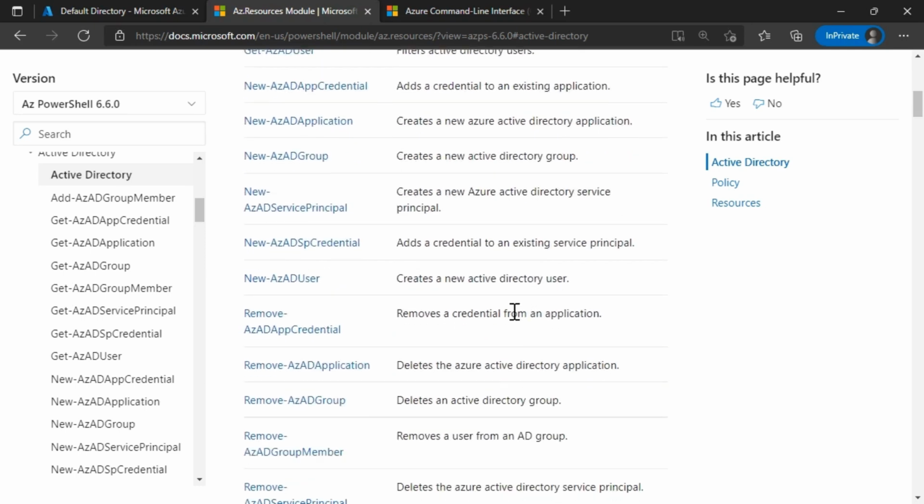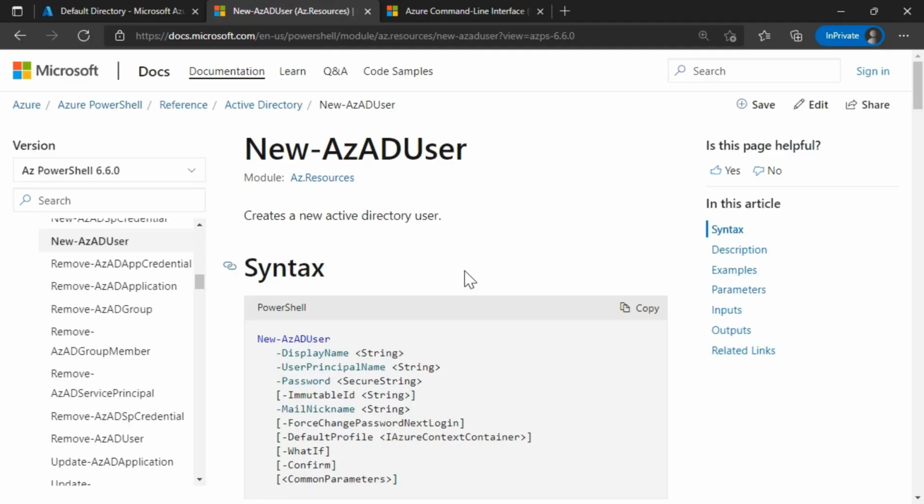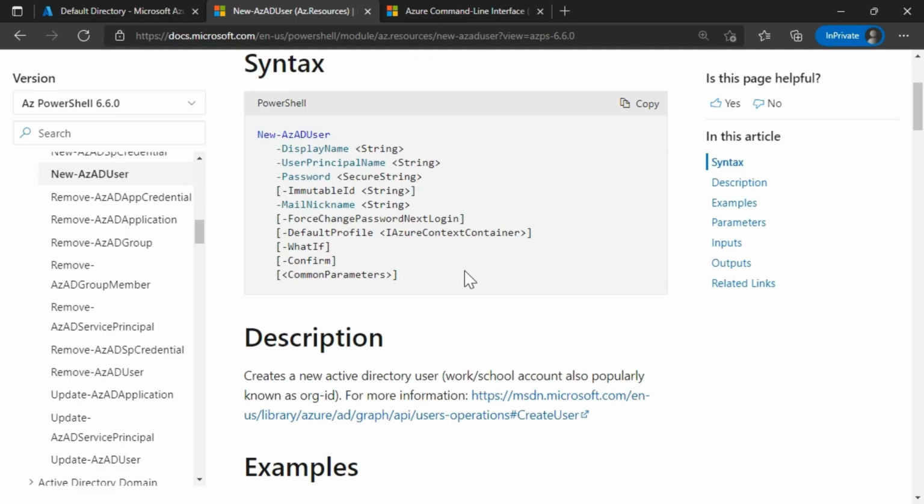Let's scroll down to New-AzADUser. Another thing I'd like to point out is all Azure PowerShell commands have the letters Az after the dash. So New-AzADUser creates a new Active Directory user.